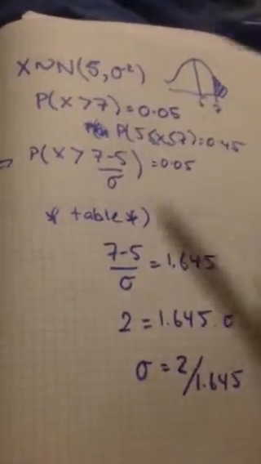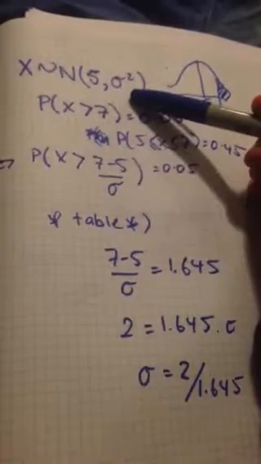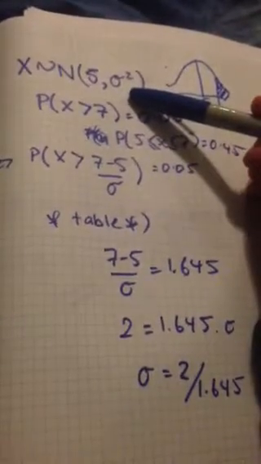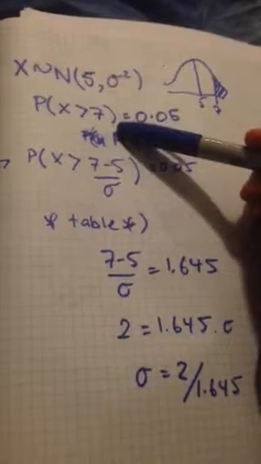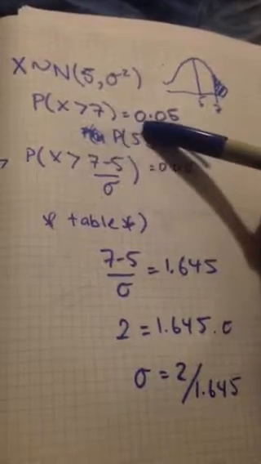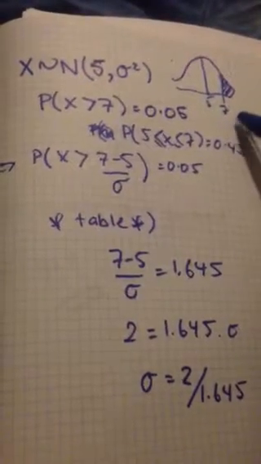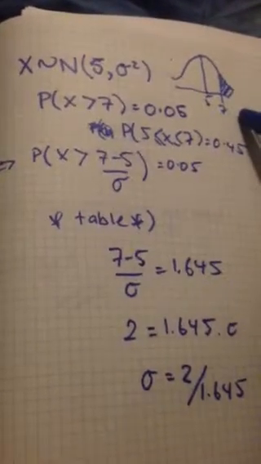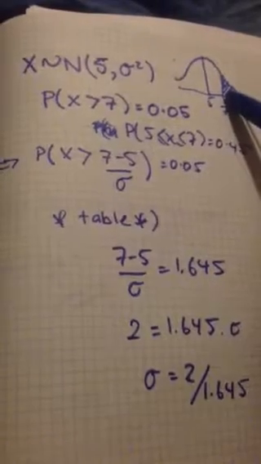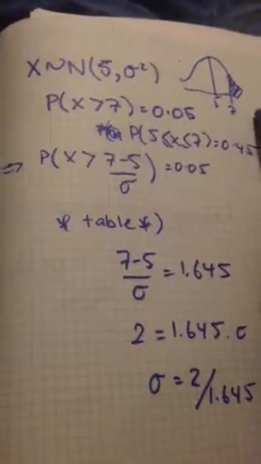Okay, so we know that x is distributed normally with a mean of 5 and some variance sigma squared, and we also know that the probability that x is greater than 7 is equal to 0.05. So you can see here I drew my little normal curve. I still do this 15 years after learning how to do this stuff. I still draw these curves. Again, you never know when this will get you a bonus mark.